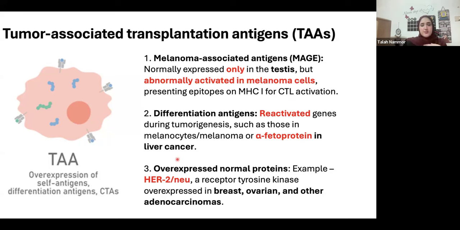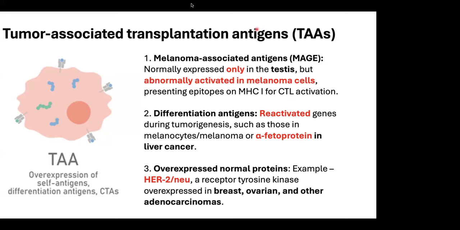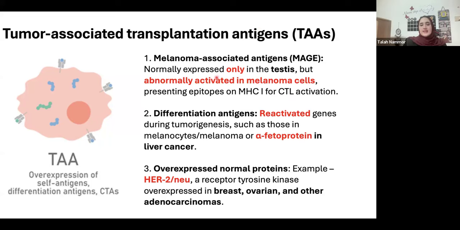Is this clear, guys? Yes, thank you. Okay, and the last one, it's easy, guys, it's just a protein that usually exists there. Like a receptor tyrosine kinase, it's a receptor found in all cells. Sometimes they can just go crazy and overexpress a normal receptor, and then it's going to cause cancer. And this one, specifically HER2-neo, is important. Why?